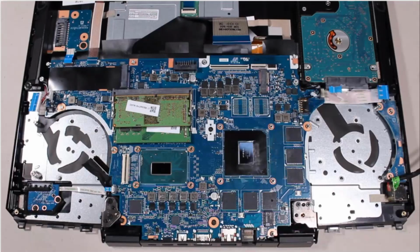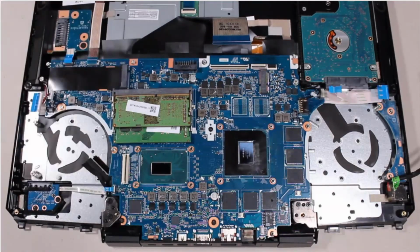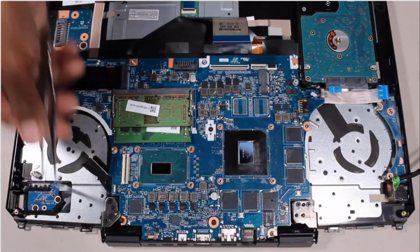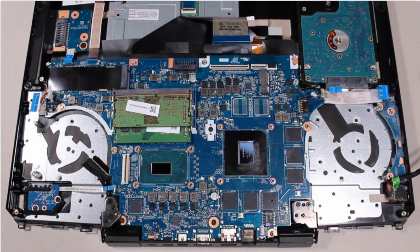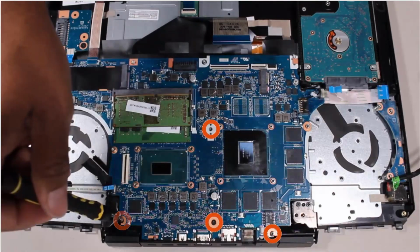Using minimal force, lift the locking bar up on the power button board ZIF connector and disconnect the power button board ribbon cable from the system board. Remove the four 3mm P1 Phillips head screws that secure the system board to the top cover.